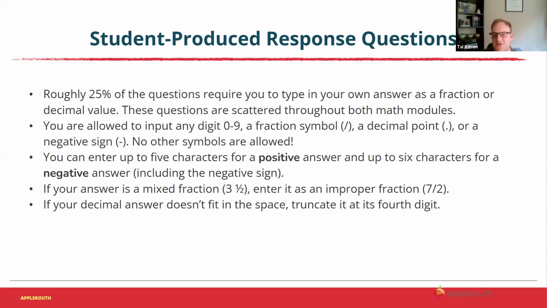And then stuff like if your answer is 3.5, enter it as 3.5 or 7/2, not 3(1)/2, because that would be 31/2. And then in the rare situation that your decimal doesn't fit, don't round, stop it when you run out of room to type. So do not round on your own volition. I think fractions, if you can get it to a fraction, is probably better, safer. But if my answer is 3.55555, I want to type in 3.555 until I run out of room.